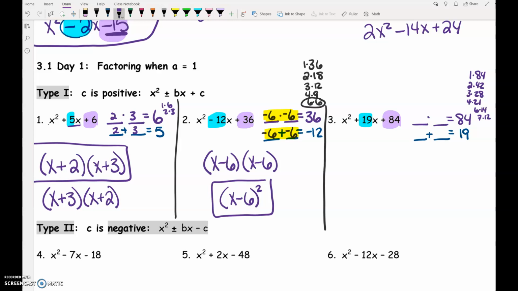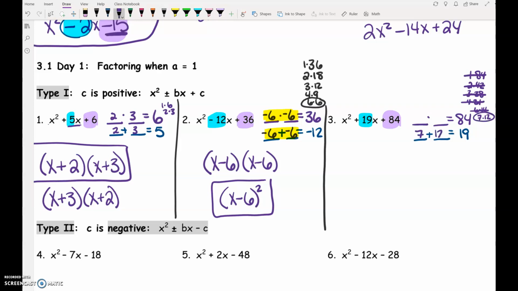84 divided by 8 gave me a decimal. 84 divided by 9 gave me a decimal. 84 divided by 10 I know isn't going to work. And I'm pretty sure 84 divided by 11 is not going to work. 84 divided by 12, and then we're back to the numbers that we already have. So yeah, I know that's a long process to get all those numbers, but it's worth it. Then look at ways to get 19. Nope, nope, nope. This would have to involve negatives, but that can't, so nope, nope.